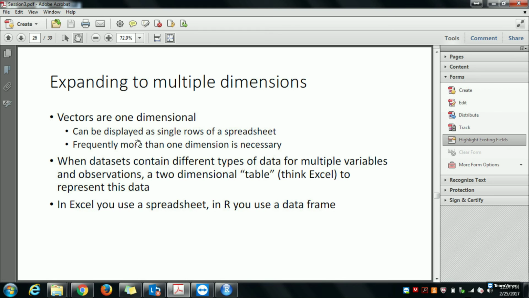But practically you will want to work with data sets such as the mtcars data set. The mtcars data set, if you remember, is several rows and columns. So you will look at data in a table format or in an Excel spreadsheet like format, which is two dimensions.